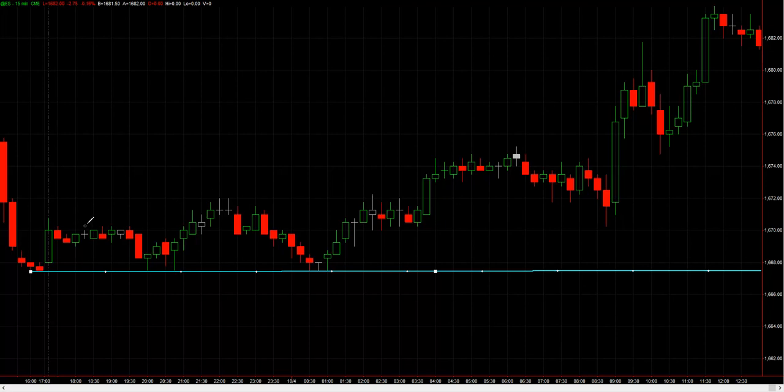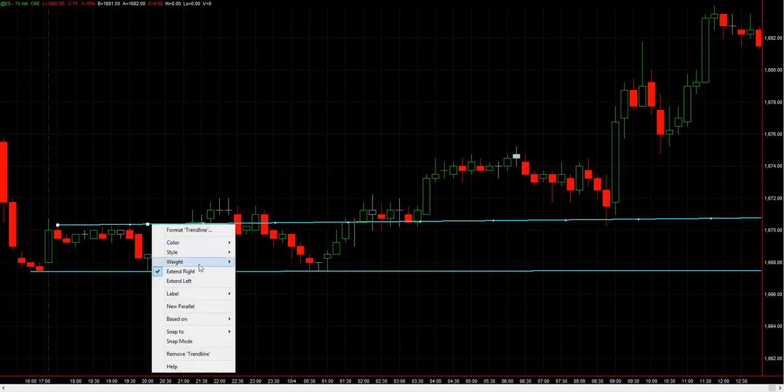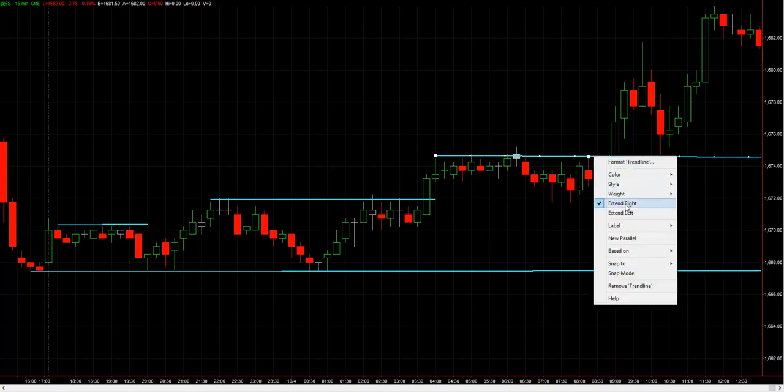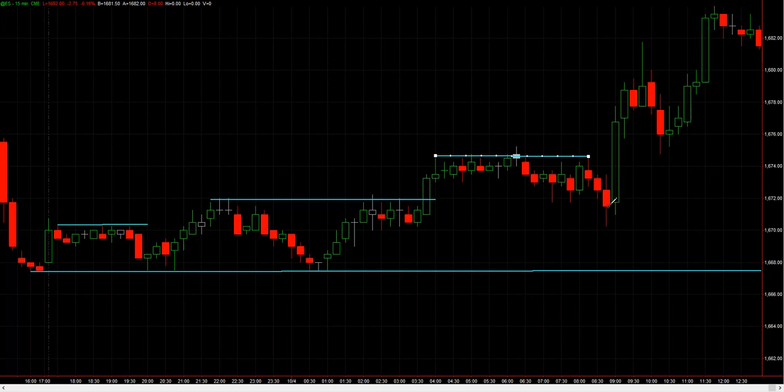This is the first swing high, second swing high, and while they came back down and constantly did a test and retest, we never really closed. We came close here, but we never closed below the prior swing high. And so that in and of itself is a sign of strength.